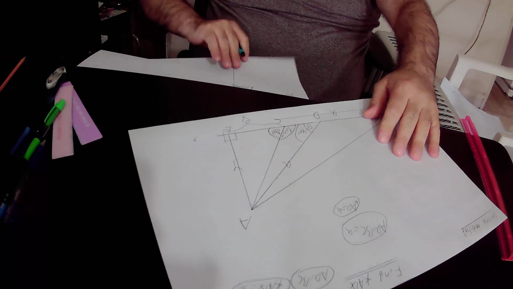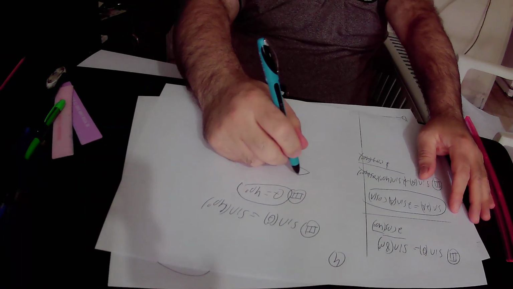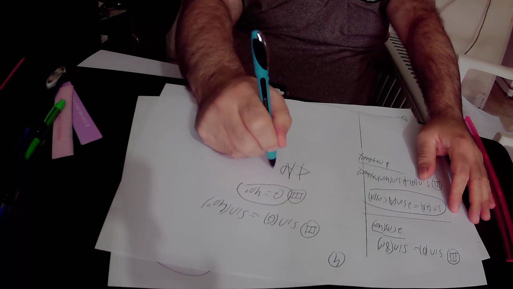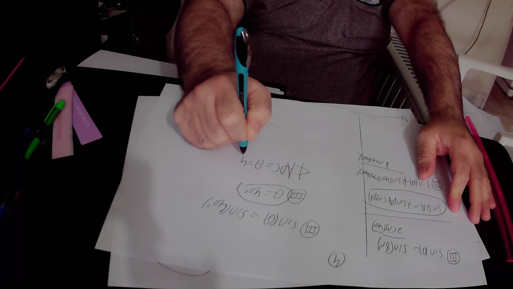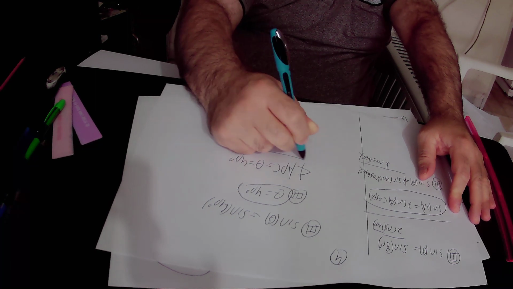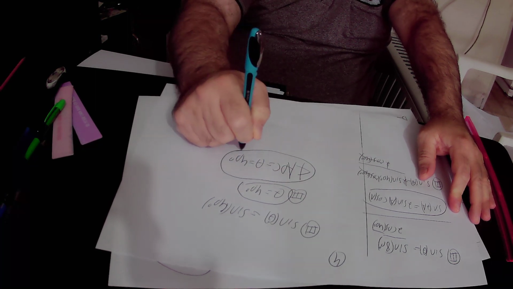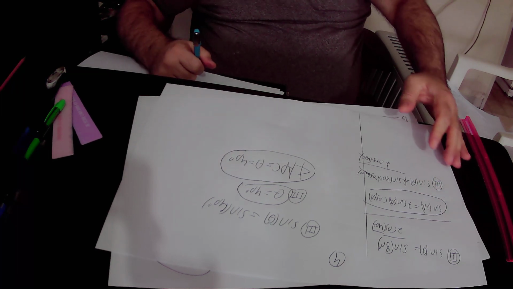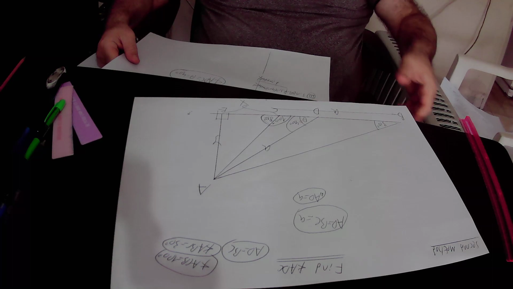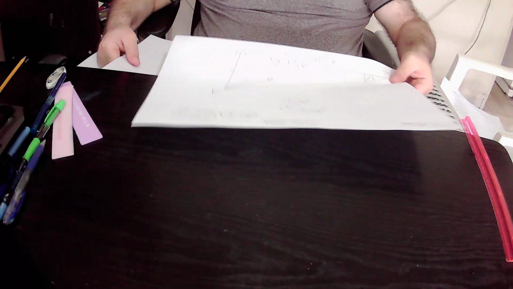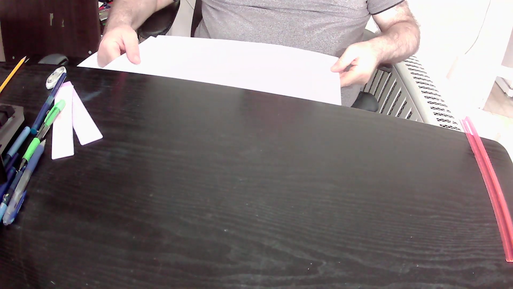You can write here that the angle we are looking for, angle ADC, equals angle theta, which equals 40 degrees. So in both methods, we found that the value of angle ADC is equal to 40 degrees. In the next step, I will summarize the lecture.